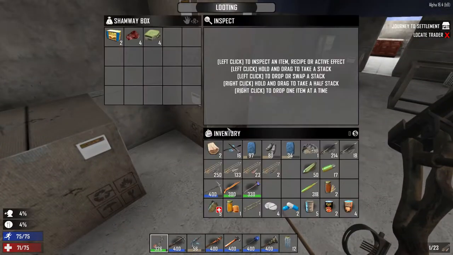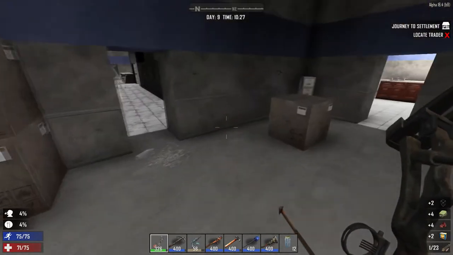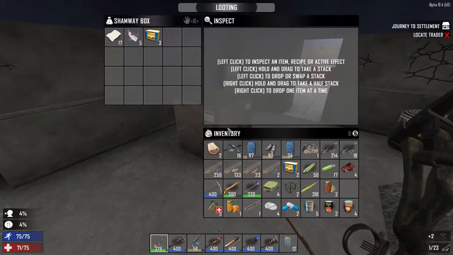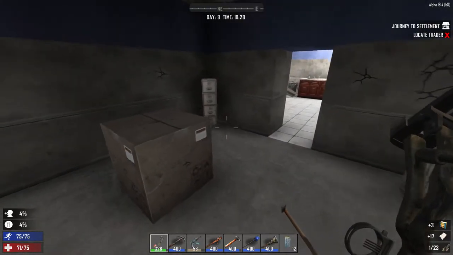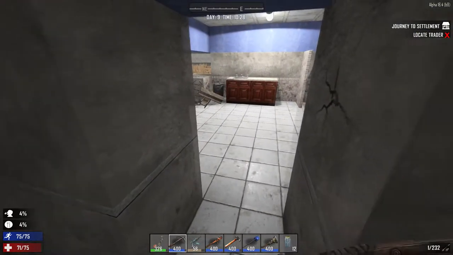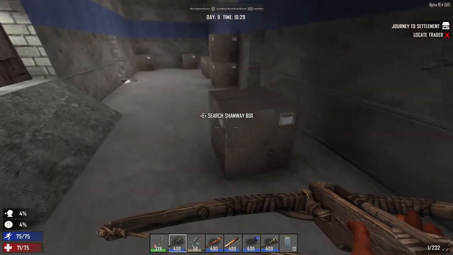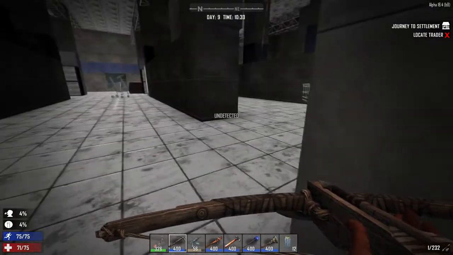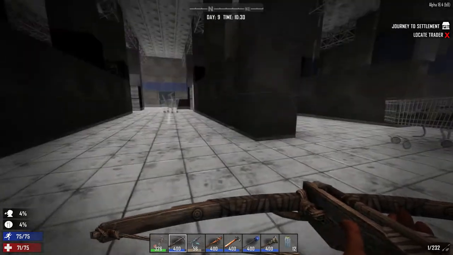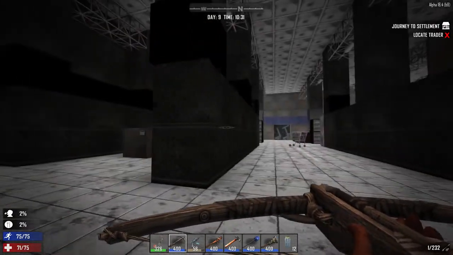I don't know what to expect or how many radiated cops or what is going to be in here. But, oh, damn it. My bags. They really got to do something about the bags. All right, we got to go back. Dump this stuff off. I'm not gonna have enough, but I want to see what I'm dealing with in here. Maybe I can lure it outside.